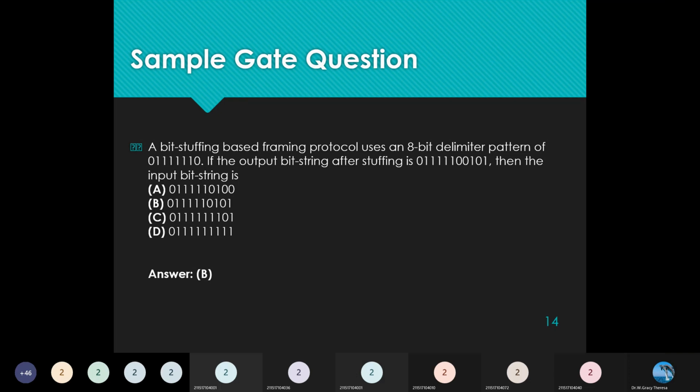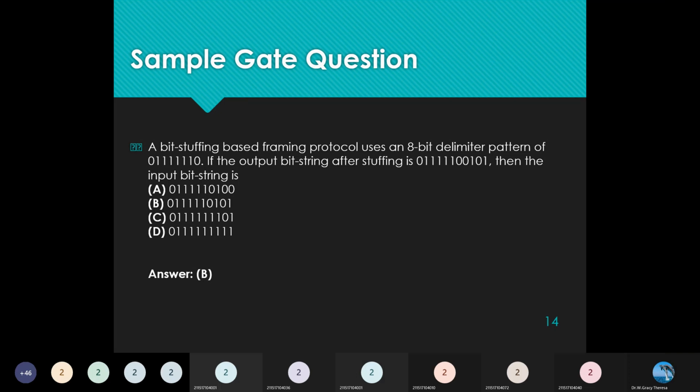Here, from the output we come to a conclusion, because we know what bit stuffing is. In the delimiter, the starting and the end delimiter have 6 consecutive ones. So normally, if the data bits encounter 5 ones, then we have to insert 0. Based on that concept, let me think of what the input would be. There should be some 5 ones. So here in this output we have 0, double one.